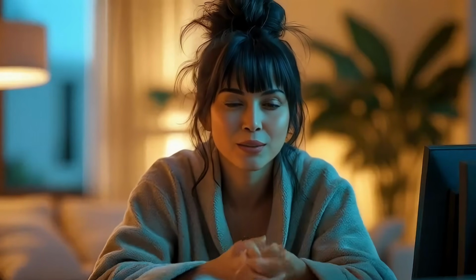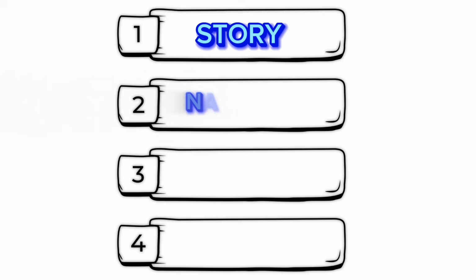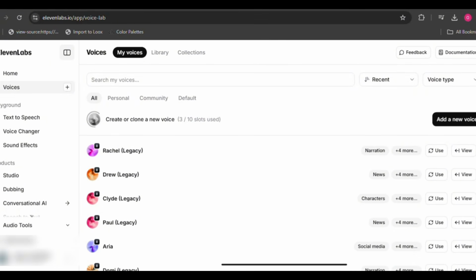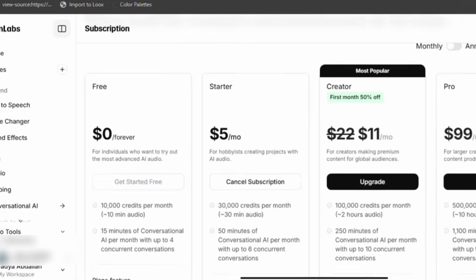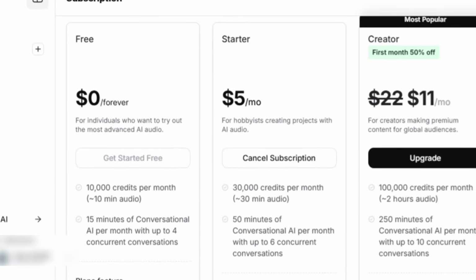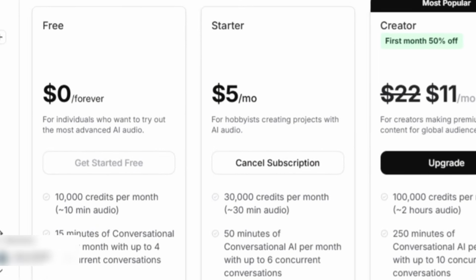Now that we have completed the first step and have the video script ready, it's time to move to the second step, which is generating the narration voice. For that, we are going to use a tool called ElevenLabs, which is the best so far for creating realistic voice. And it has free and also paid subscriptions for this type of content. You can try the free version, but if you want to get more advanced voice, then use the starter pack. It's only $5 per month and it's really helpful.